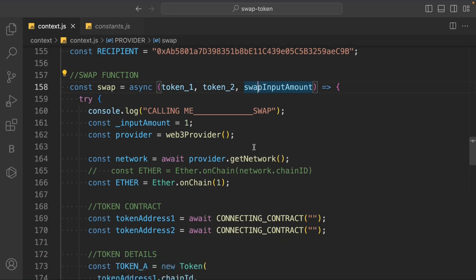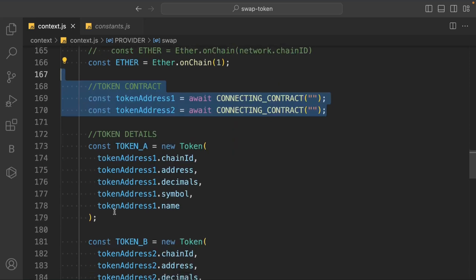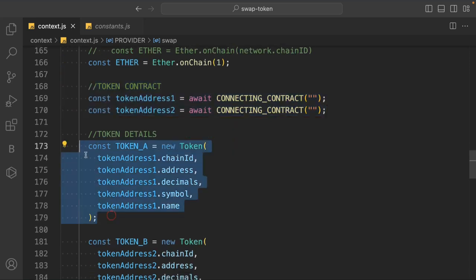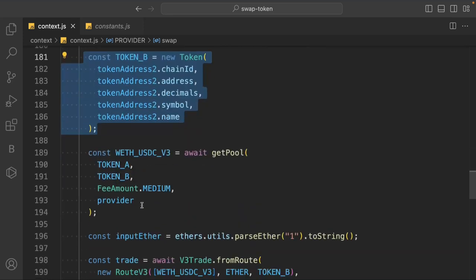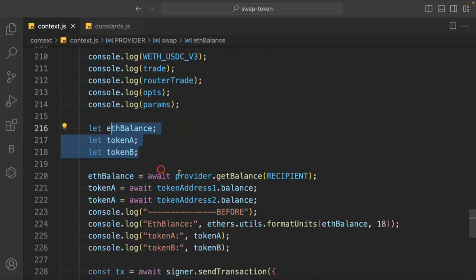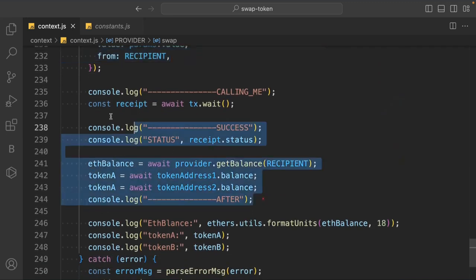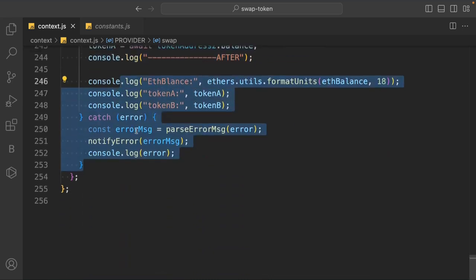And here we have the chain ID. When you do this on the mainnet, you can get the chain ID from this one, but here we are going with the hard-coded one because we're going to test on the forknet. And here we have to provide the addresses of the two tokens, which we're going to receive from the user. And here we are building all the methods, configuring, passing down the right information, consoling, and building the transaction object. And then we are checking for the state and whether the transaction was a success or not.